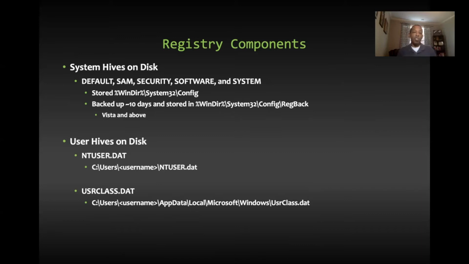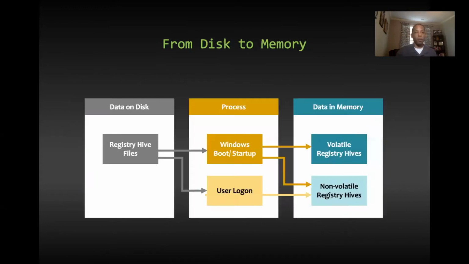Now, from a user perspective, every user within their user profile has an ntuser.dat. And when that user logs in, that hive gets loaded into memory. They also have a user class.dat as well, and that user class.dat is going to help track things like program execution and also articulate files and folders that the user actually interacted with and attempted to open.